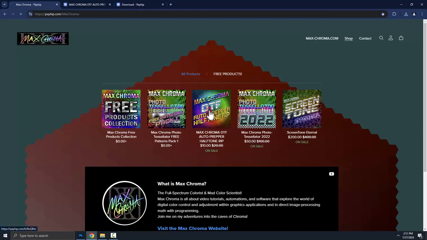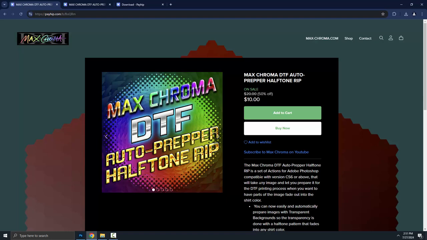So getting right into the DTF Auto Prepper, originally it's a Photoshop action, and that action basically helps you prepare artwork for the direct-to-film process or digital transfer film, where you print things onto t-shirts using a heat transfer. When you inkjet print, you can't really do fades, or the glue that is applied to the image can't really do fades, so it has to have a halftone pattern or some other way to have either on or off, like 100% ink or no ink being printed. And so the actions I made sort of help with that process.